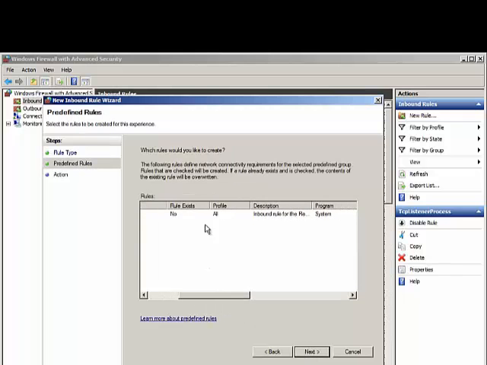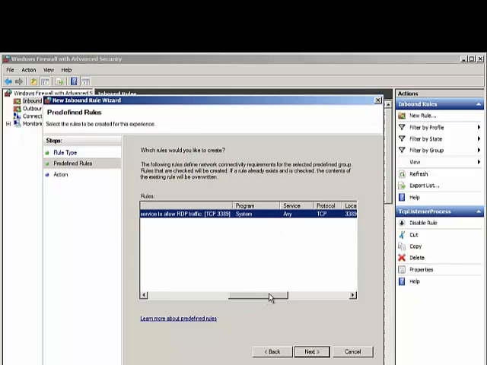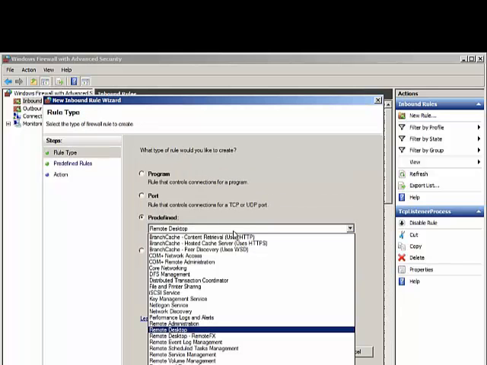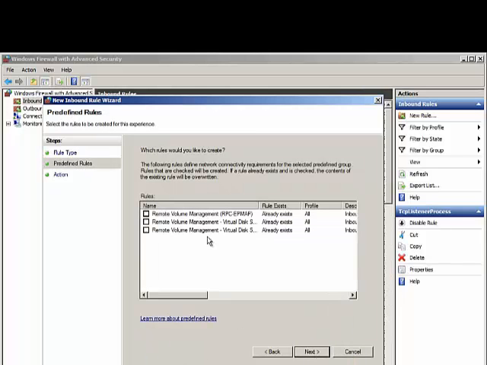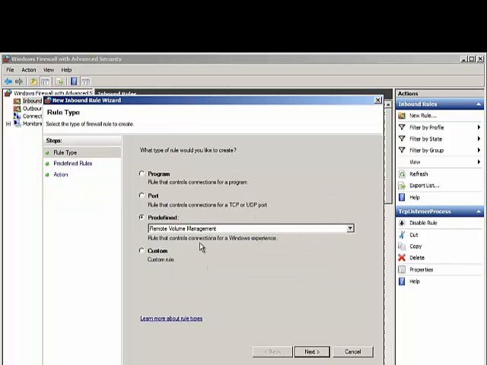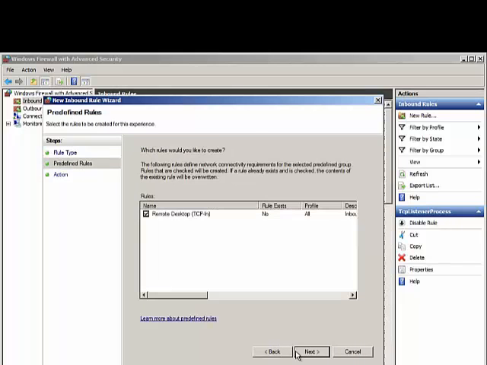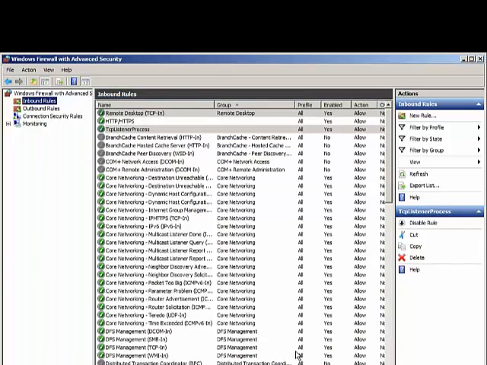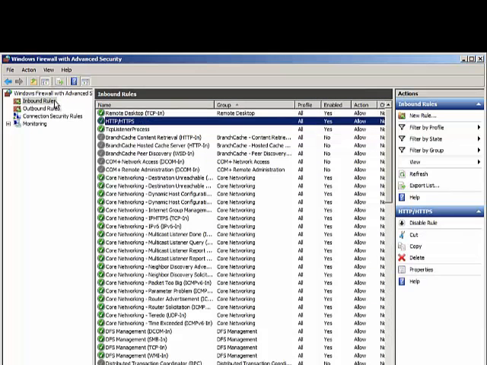We'll see that it's the inbound rule, kind of specifies a rule set for us. It's going to allow TCP 3389. That's the port used by remote desktop protocol. So it just gives us a predefined set of rules. Let me go back and find a more complicated one. Let's use routing volume management. It's going to have several rules that it needs. So this just allows the more complicated services that Windows provides to have a predefined set of rules and make it easy for administrators to add those rule sets. So we added the remote desktop rule.